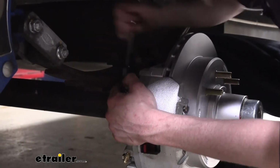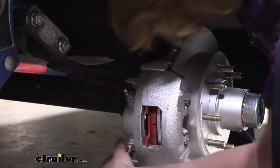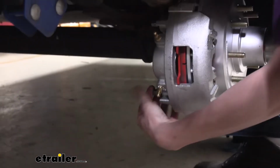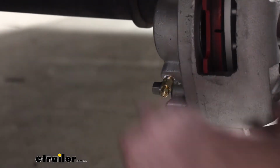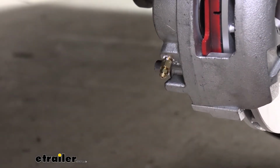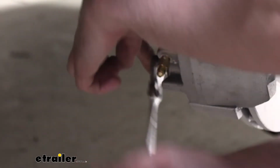I'm not running it all the way down, but I do like to run it in just a couple of turns, make sure it can't back out. And then we're gonna just get this one down here started. Sometimes you gotta rock it back and forth and fidget with it a little bit. That's exactly what we wanted. Lined up. And then grab our wrench.